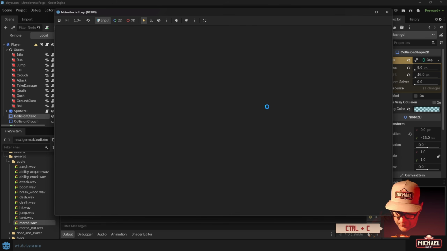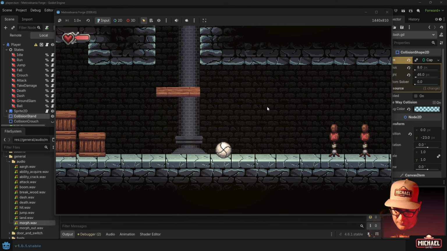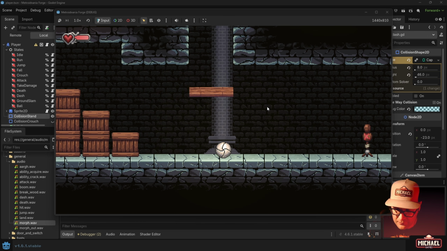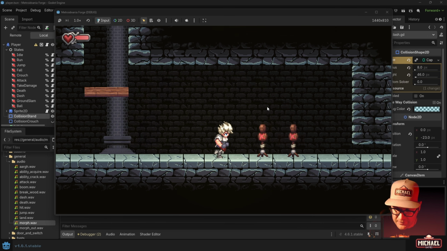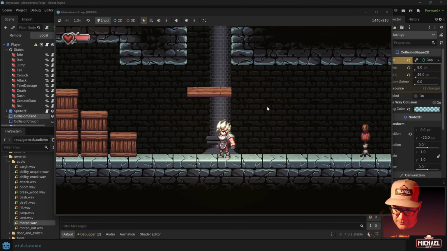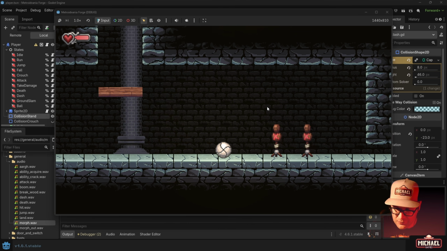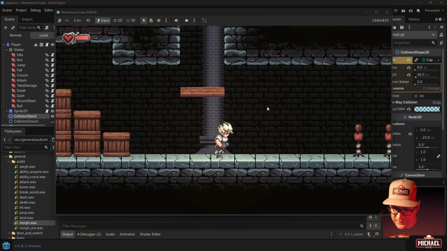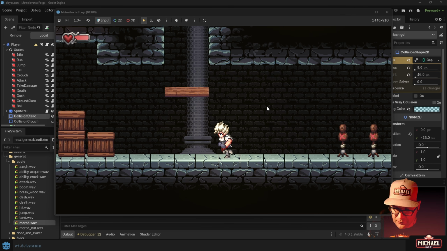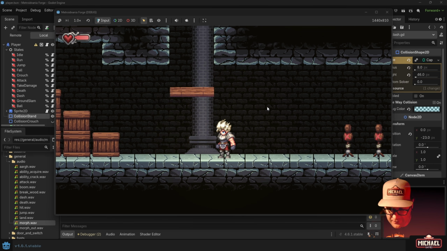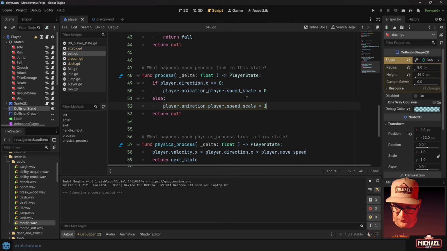Okay. Now, because we've done this, let's maybe demo this. There might be a bug I can demo here. So now if I stop moving, the ball just stops rolling, which is good. Now if I leave, okay, you can see there's an issue. If I leave while I'm rolling, then animation works. But if I stop, I've set my speed scale to 0, and I'm not pushing anything. I'm going to just leave the state. Now my speed scale is still 0, so those animations are not playing because the speed scale is 0. It basically just means it's paused.